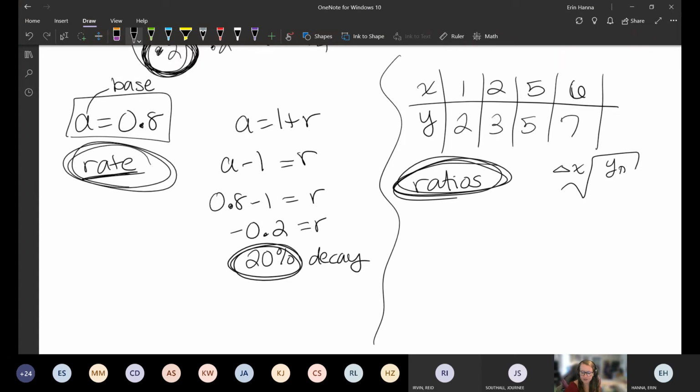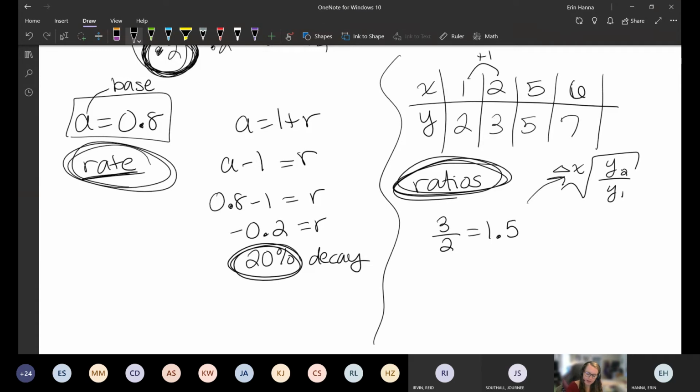So this is kind of the first thing we did when we looked at 5-1. Now, this looks scary, but let me explain what it means. This would just be the difference between the x values that you're looking at. So if you don't have consecutive x values, we need to bring in a root. If they're consecutive x values, you just need to worry about the ratio. So say I wanted to look here and see if it was exponential. Well, from 1 to 2, that's just increasing by 1, so I just want to look at the ratio. I'd take the y values and divide them. Well, this is 1.5.